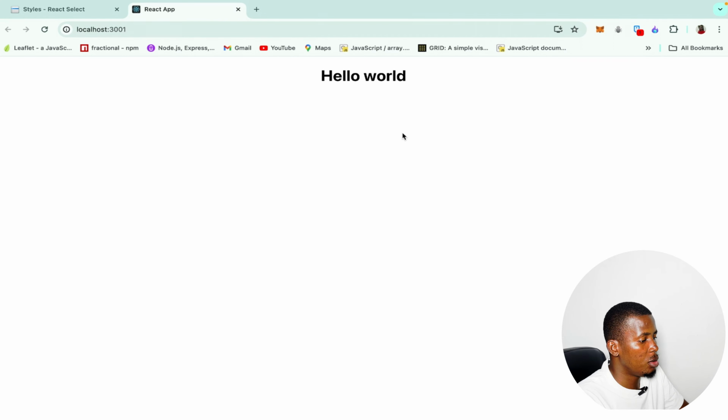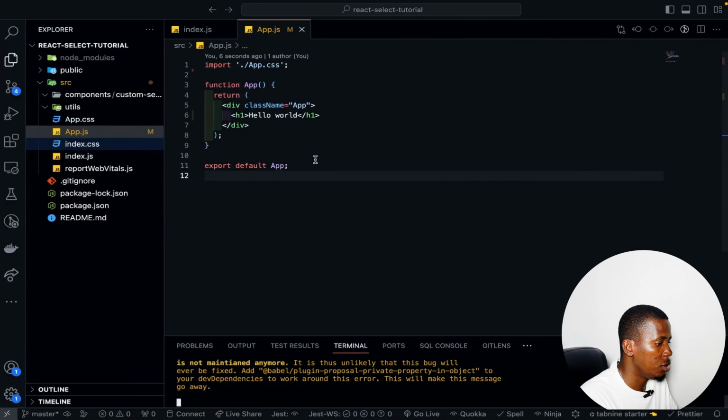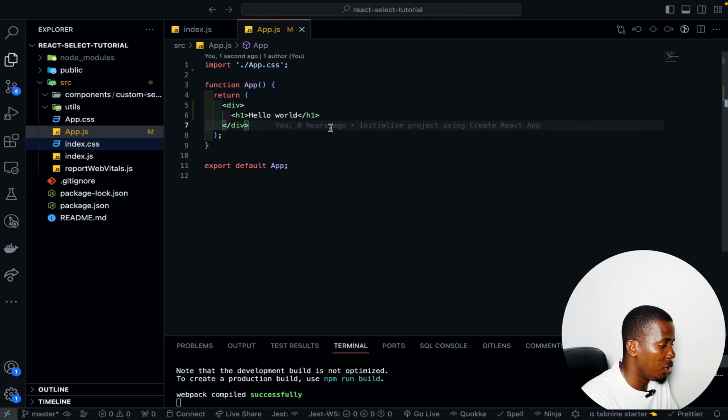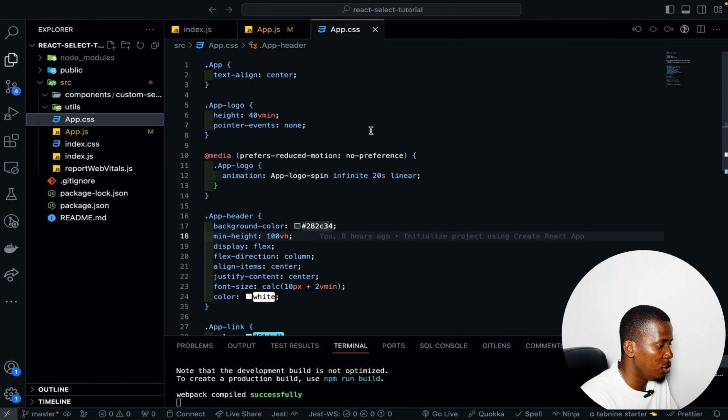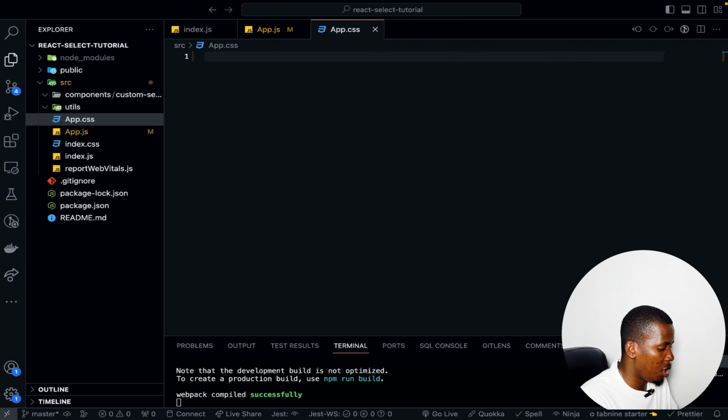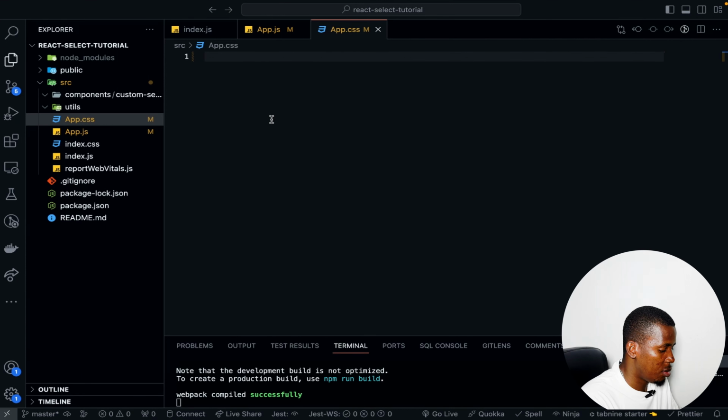Once that is done, you should see hello world on the screen. Now the next thing to do is we can probably take out this class name, and I'll clear off the CSS and add a bit of CSS styles.